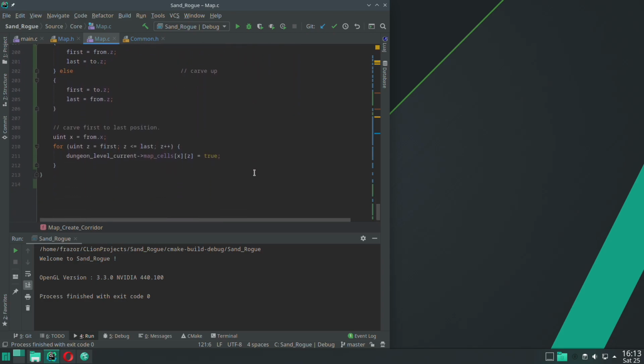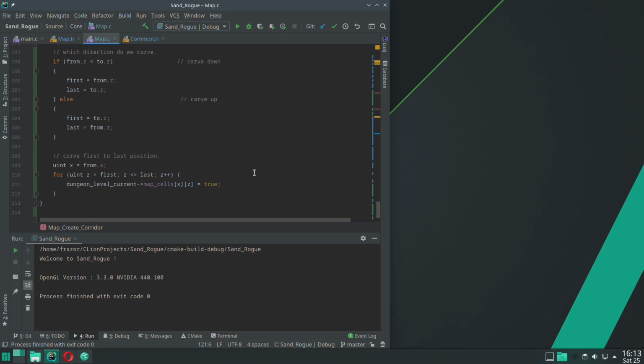I changed it over to Z's. Did I change them over properly? U in X equals from X. So that then goes down. Z equals first to Z equals last. So it goes in either direction along the x-axis. X stays the same, Z changes, equals true.